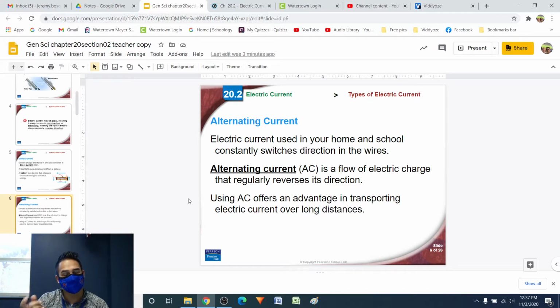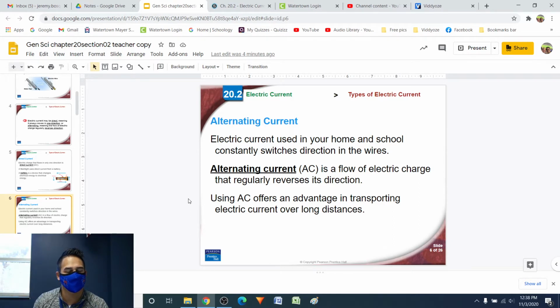Direct current, like things like batteries, don't go very well over long distances. So, when you have a battery, oftentimes that battery is directly connected to the object it's trying to power, or it's very close by, right? Because it doesn't move very far very easily. Whereas alternating current can travel miles and have no problems, right?